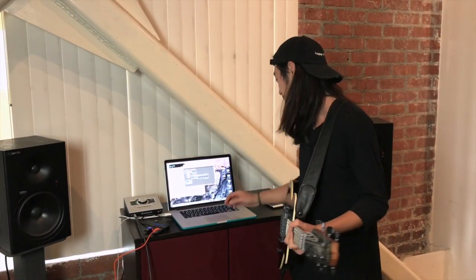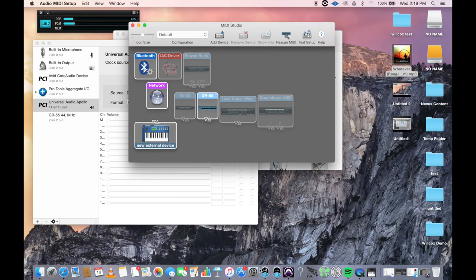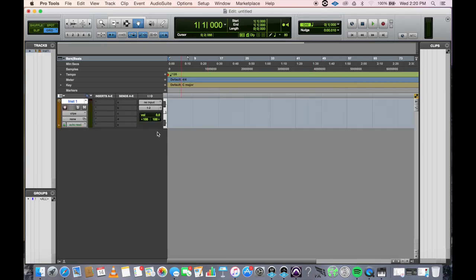All these things here are the MIDI devices that are connected to your computer. If you have a keyboard MIDI controller, it's going to pop up here. What we're looking for now is the Roland GR55, to make sure it's somewhere in here. So we've got it. It's highlighted, not faded out. That means the computer is synced up to the GR55, and it's getting the signal from my guitar.